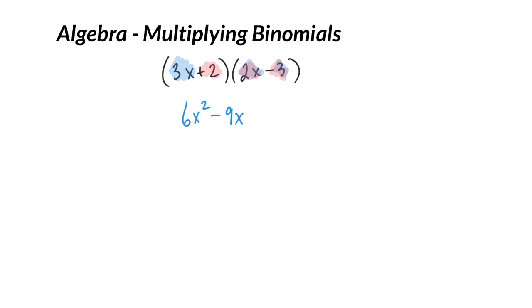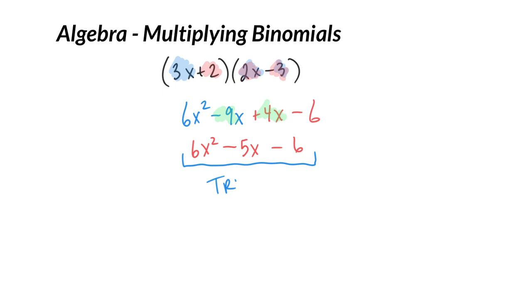Okay, so 2 multiplied by 2x is 4x, and 2 multiplied by negative 3 is negative 6. Now, the multiplying part is done, but you'll notice that I have like terms. And that'll often happen. I've got a negative 9x and a plus 4x. They're both just single x to the first power, so I can combine them. So negative 9x plus 4x is negative 5x. So I've got 6x squared minus 5x minus 6. Now this final answer, this multiplied out, is called a trinomial, just because it has 3 terms. Right? Tri meaning 3.